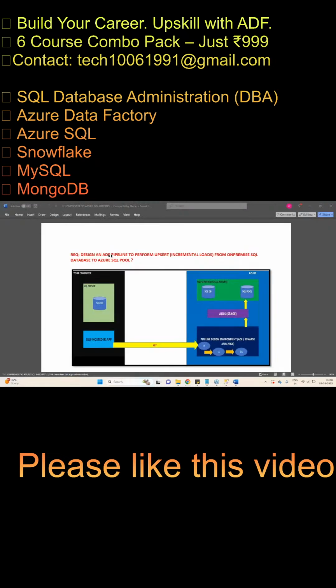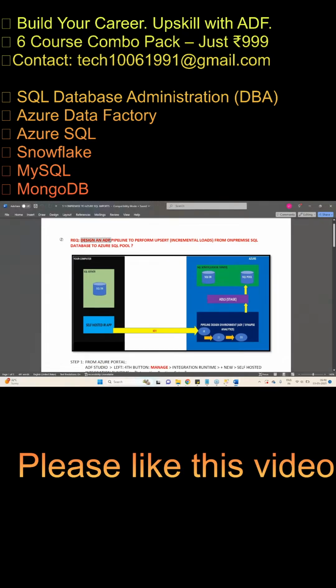Here it is. Design a data factory pipeline to perform upsert incremental loads from on-premises SQL database to Azure. Remember, in earlier classes it was Azure SQL Server to SQL Pool.